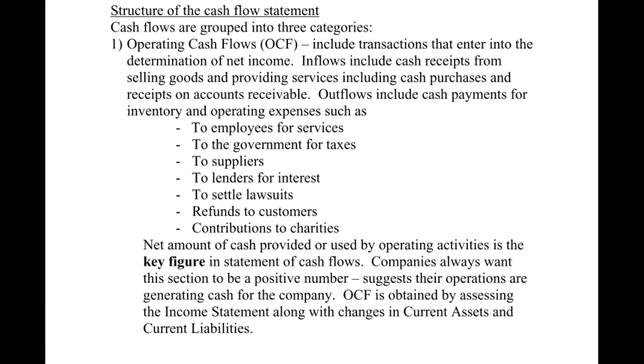The operating section, and I will always just put OCF to make things shorter, includes transactions that enter into the determination of net income. When you think operating, you think of income from continuing operations, that's what we're talking about. So operating cash flows are those cash flows that are generated by what we do as a business, by our operations. As you can expect, having a positive cash flow here is extremely important because it's what we're doing as a business. Is it generating cash? Our inflows include cash receipts from selling goods and providing services.